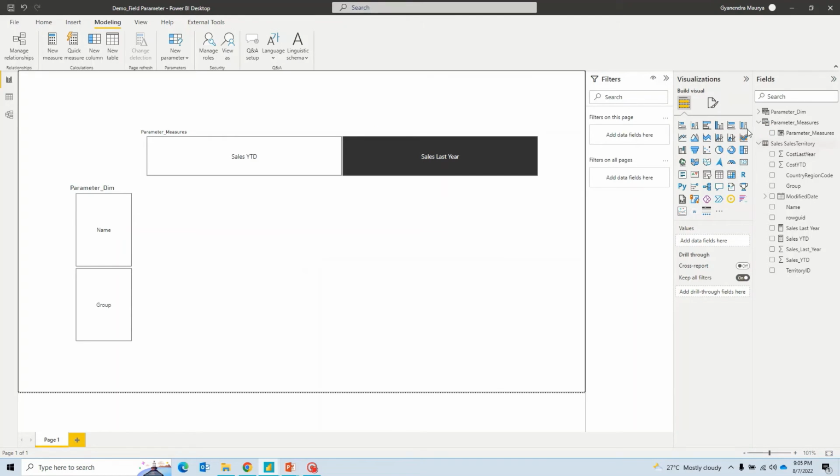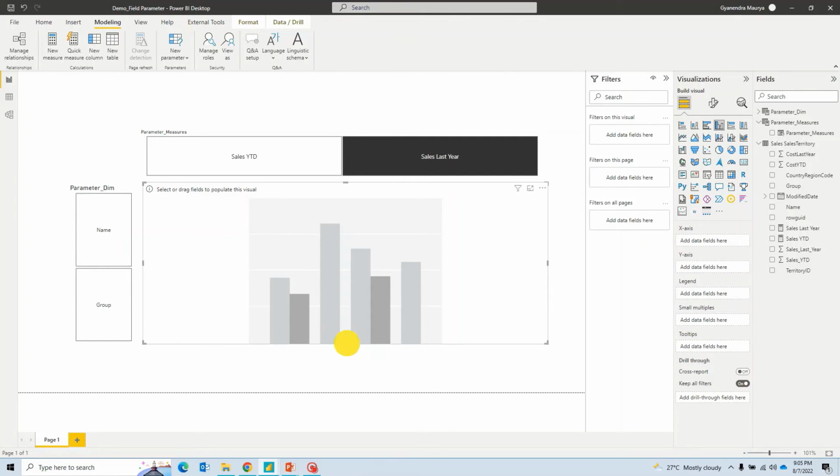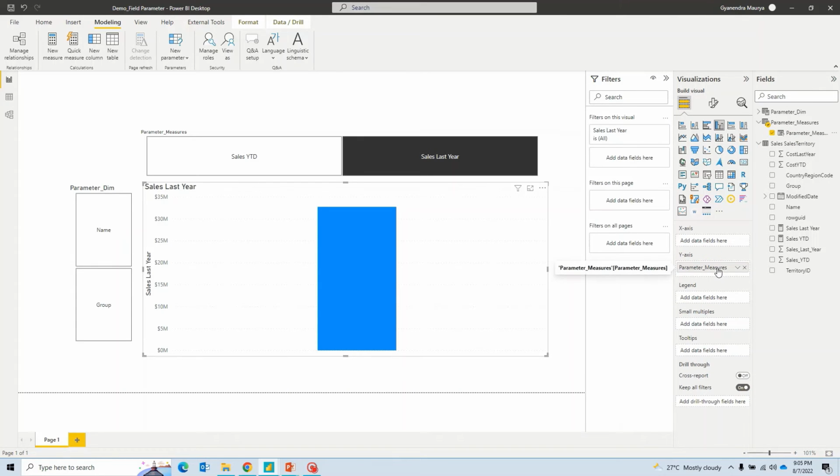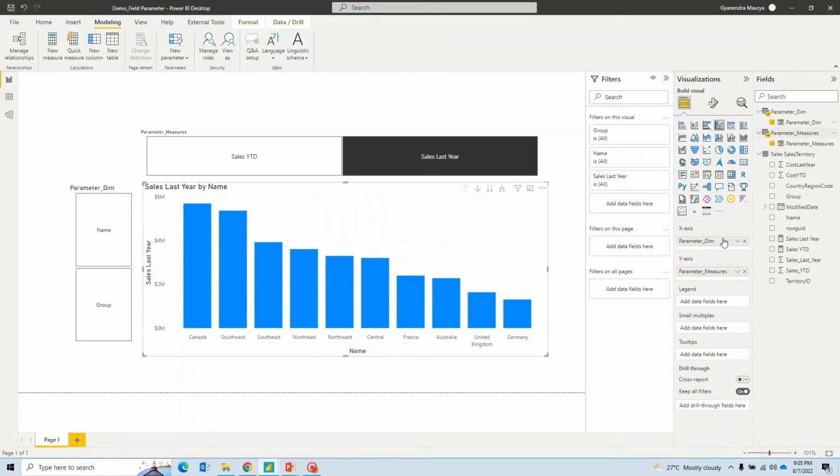Right. Now what I will do, I'll go ahead and take the clustered column chart. And in this column chart, instead of taking fields directly from the table, I'll take these parameters. So I'll select this chart again, take the parameters measures over here in the y-axis, and take the dimensions parameter in the x-axis.